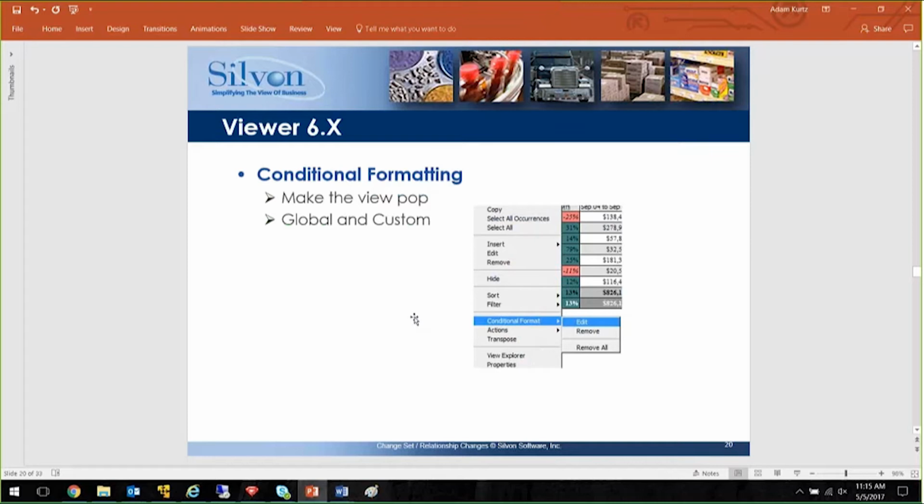So that's a little bit on the Planner side, and we'll talk more about Viewer. I know that most of you probably are using Viewer. And this really kind of relates to Viewer 6X. So if you're running Viewer version 6, most, if not all, of these features would be available. You might be on an earlier version of 6, so there might be some features here that may not be available, but if you're on the latest version of Viewer, all of this stuff would be available.